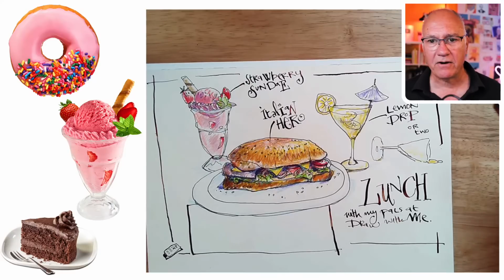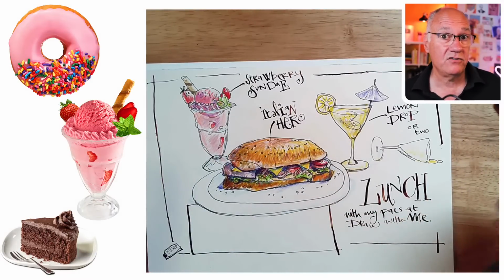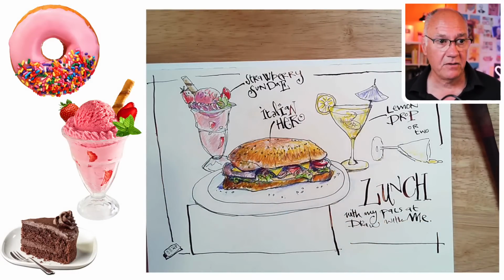Anyway, what was I saying before? I was trying to explain to you how, if you're busy eating lunch, how do you draw it? Okay, here's what you do. You can just do the line work. Just do the drawing of the outline. Just draw that quickly. That shouldn't take you that long. You don't have to necessarily even put all the detail in it.